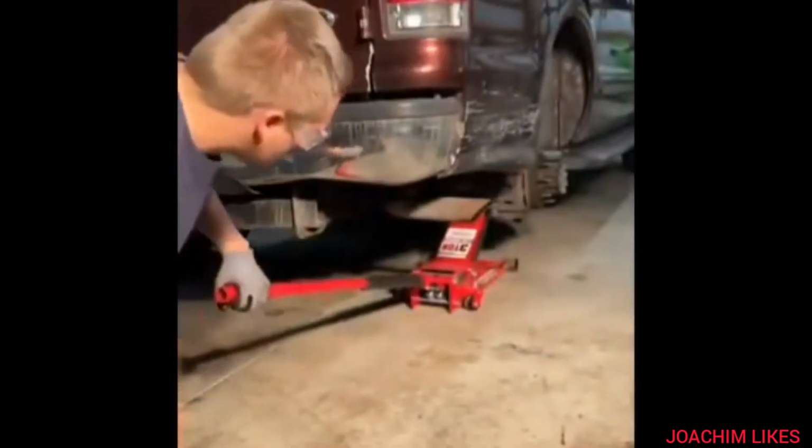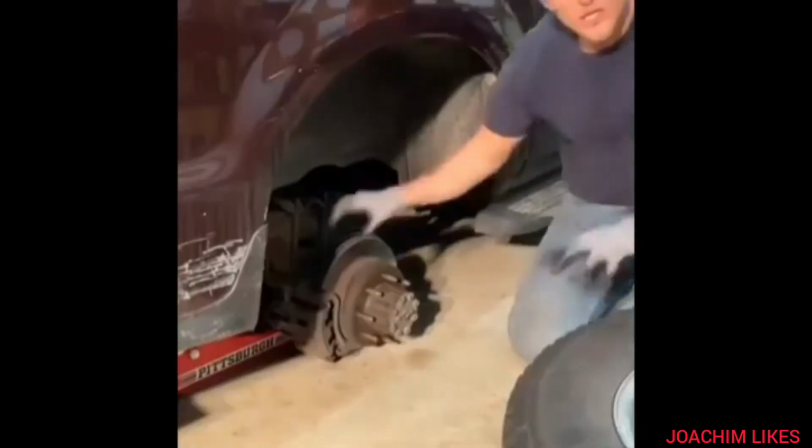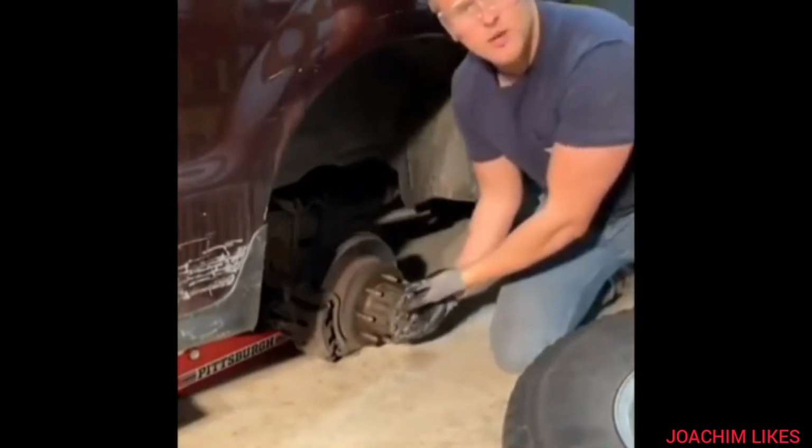Now you're gonna come over to your jack and slowly. So as you can see, with my method, there's no risk for the vehicle falling on you because the vehicle is already on the ground.